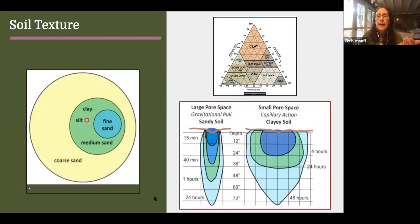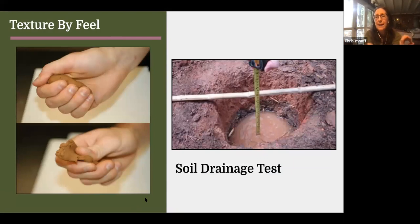For example, if you were to plant purple sage in your yard, purple sage prefers sandy or loamy soil. It does not like clay. It needs more fast-draining soils. And so if you find that you have a high clay content, probably instead of choosing purple sage, you might choose white sage, because white sage does fine in soils that have clay, right? I hope that makes sense. So I will be sending to you all our how-tos on how to do a soil texture test to figure out what the texture of your soil is.